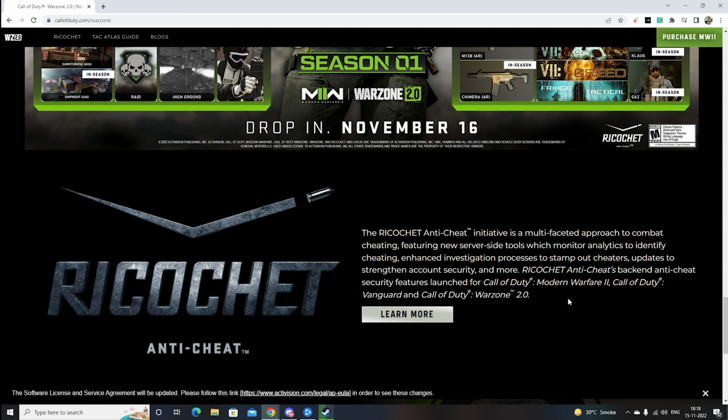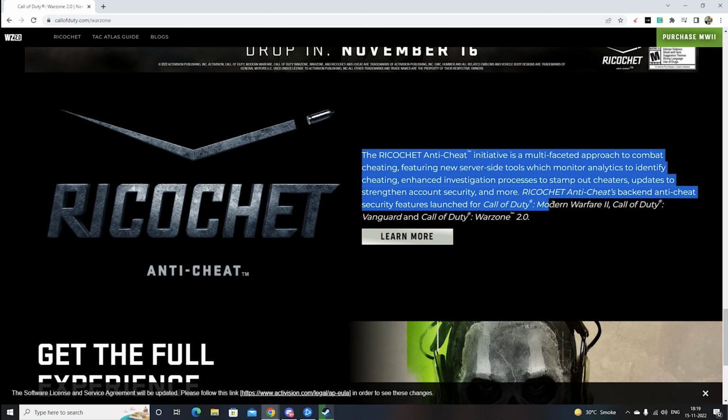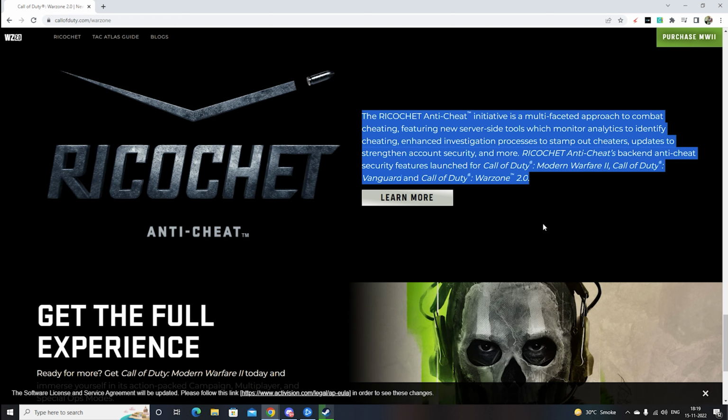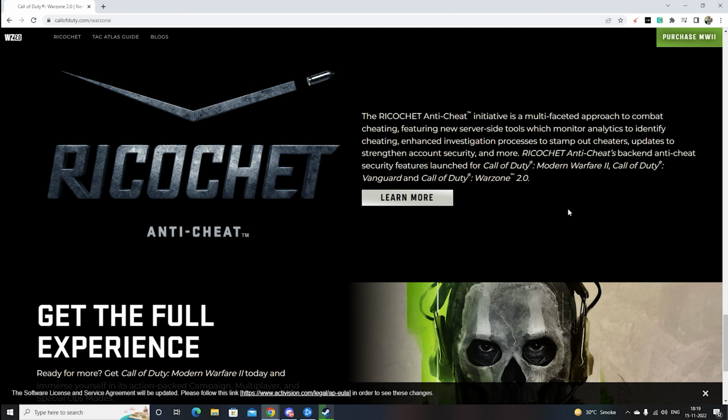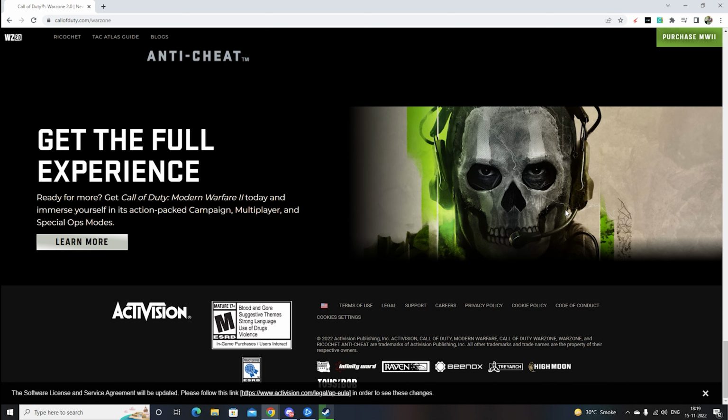Now with this game, if you look at this page, anti-cheat is going to be activated on this game. That means if you're trying to cheat, or if you're trying to hack something, or if you're trying to use some kind of cheat codes or any kind of cheat bots, you might get banned. So you might have to justify your ban. To learn that, you need to get to this page and understand that. Get the full experience in this game, and that's it from my end.